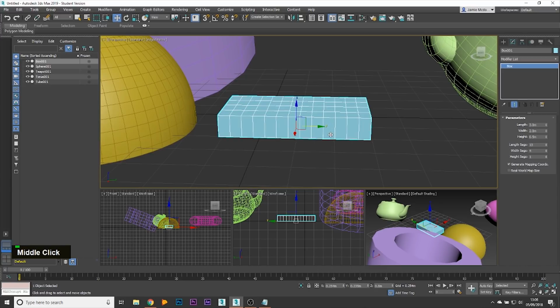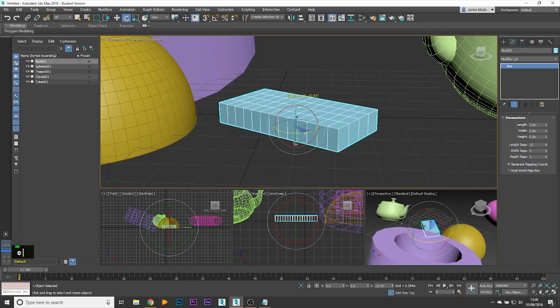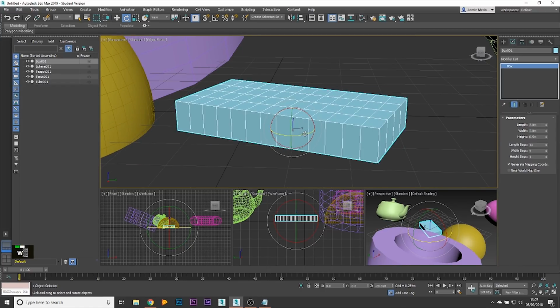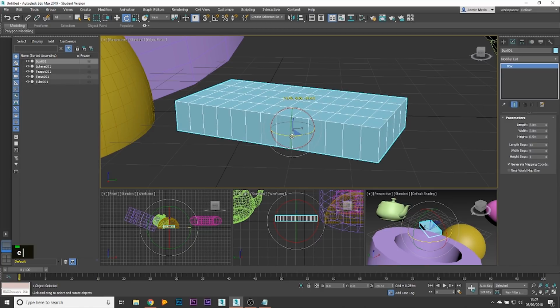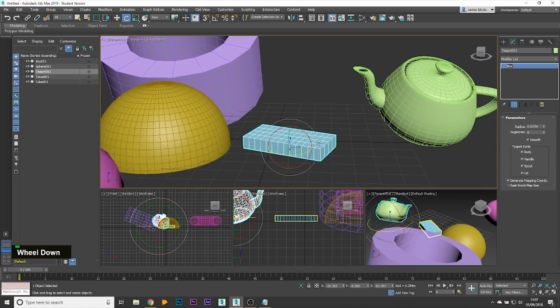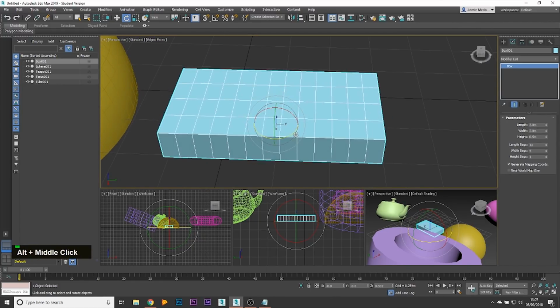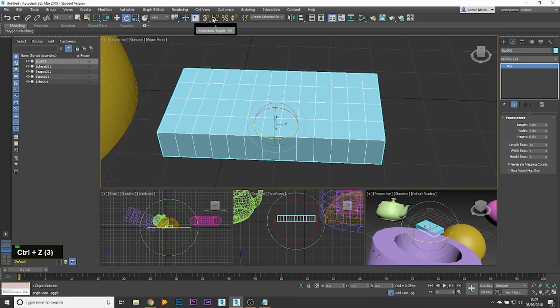And another snap that we might want to have is rotation. I rarely ever want my objects to rotate at such a free angle. It just means that if I rotate this just a tiny bit like that, we see the value there is like 20.61. If I went and did other things and then came back to here and just wanted to quickly get it to align back with the scene, I would have to remember the value, and I can't remember the value. So what we can do instead is turn our rotate angle on.